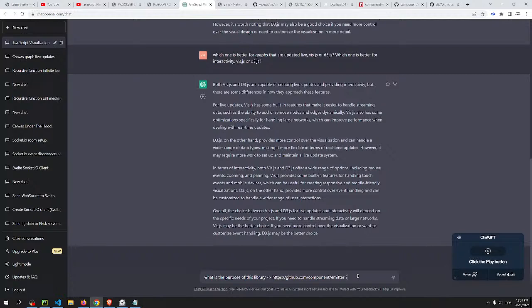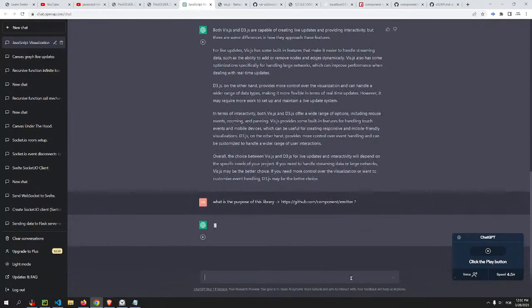It's a tough one. I think I'm gonna end up going through with Vue.js, but it's a tough decision because of this thing here. Like it seems like D3 is better for more complex visualization and also handling custom events. But Vue.js is better for the other stuff.